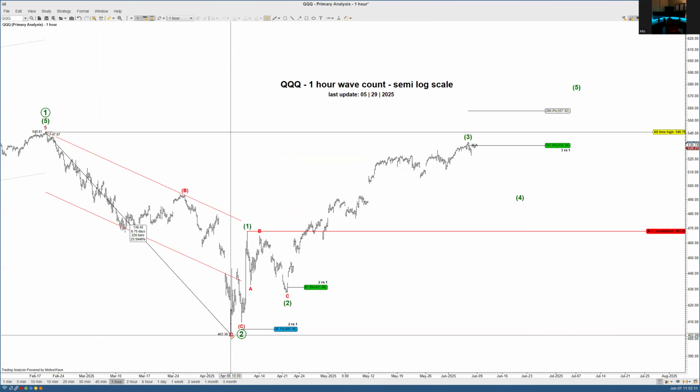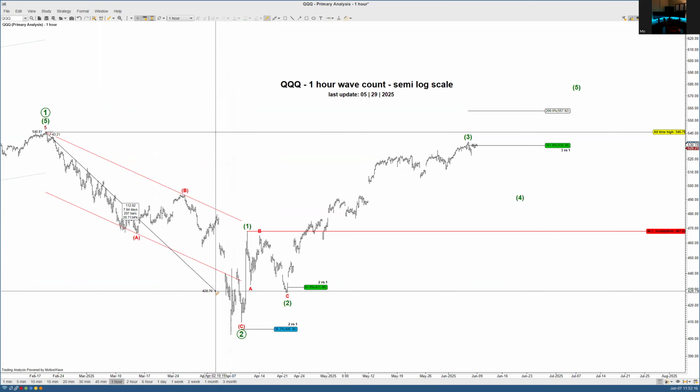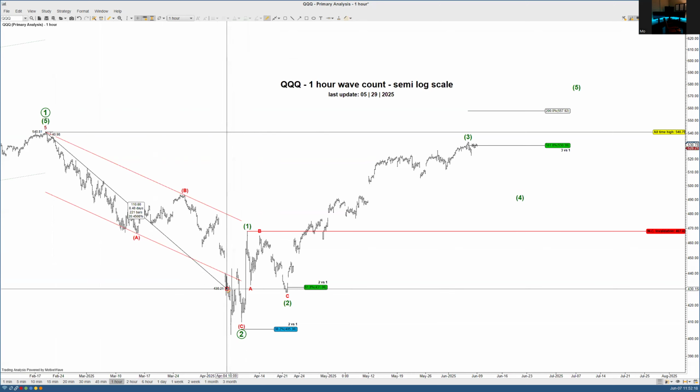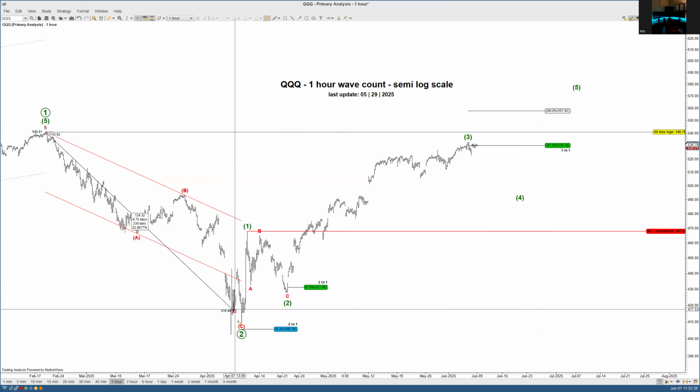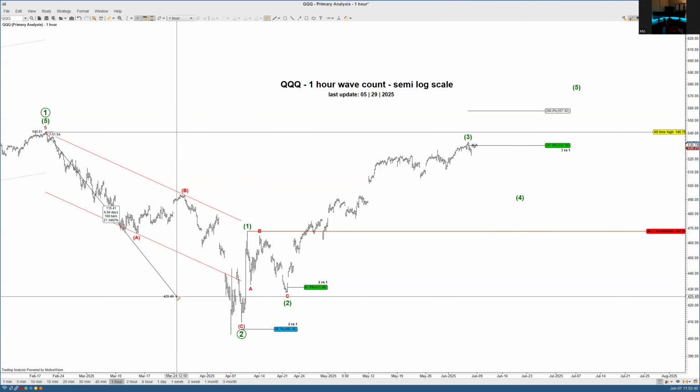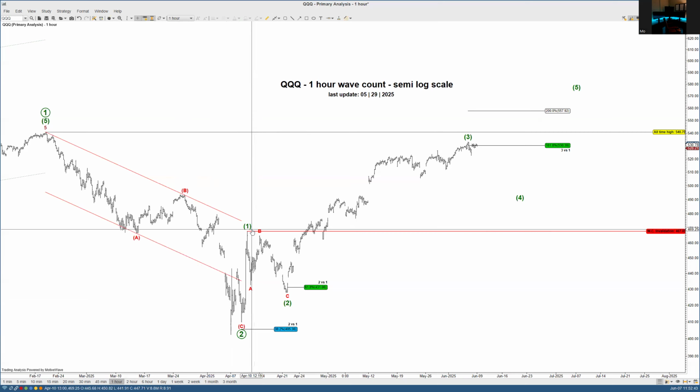There's 25% down. That's a bear market right there. Bear market starts here, 20%, right there. The official threshold of a bear market is 20%. The Wall Street Journal will have the main headline: U.S. stock market enters a bear market. It lasted very few hours. Rips right back up.